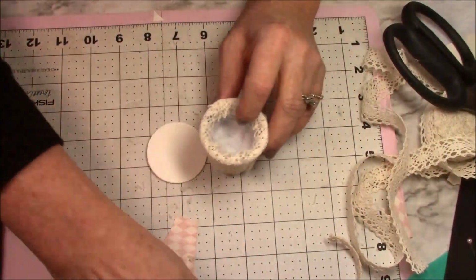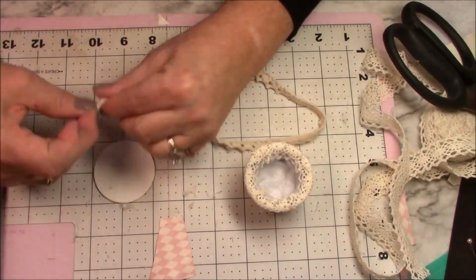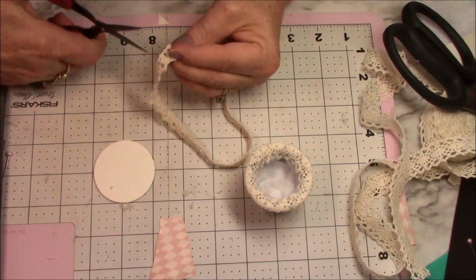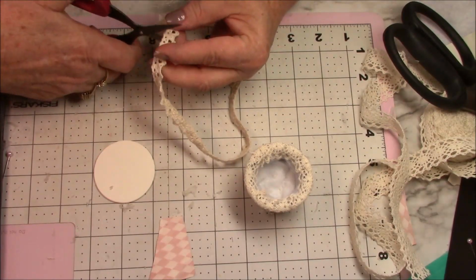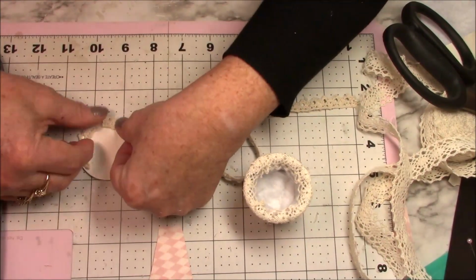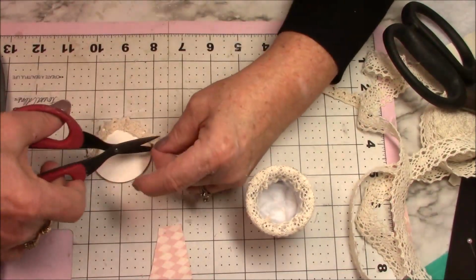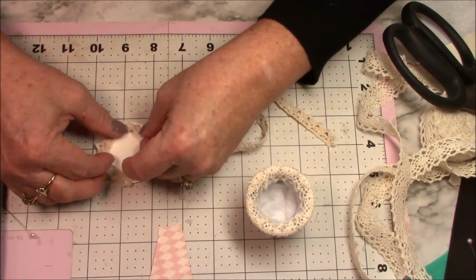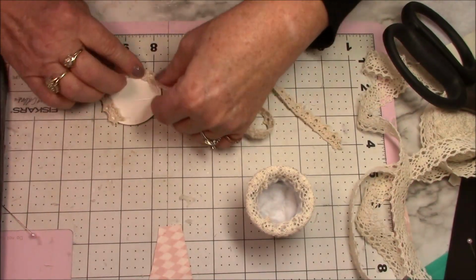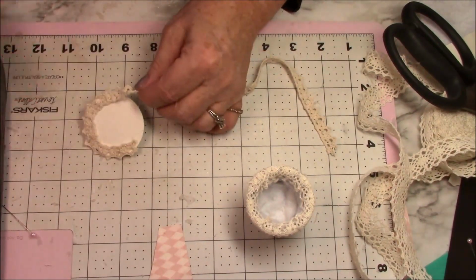I'm going to give this one a whirl, I think. We're going to see if I can do it. All right, so I probably am going to have to snip it a bit here and there. So let me see. We'll snip it there, and there, and there, and there. Okay, there we go, see? I had to do my little snip. Maybe another little snip to make it go. Don't want to go through your little lace, but because it's got to make that curve, you got to snip it. See, there's a snip right there.